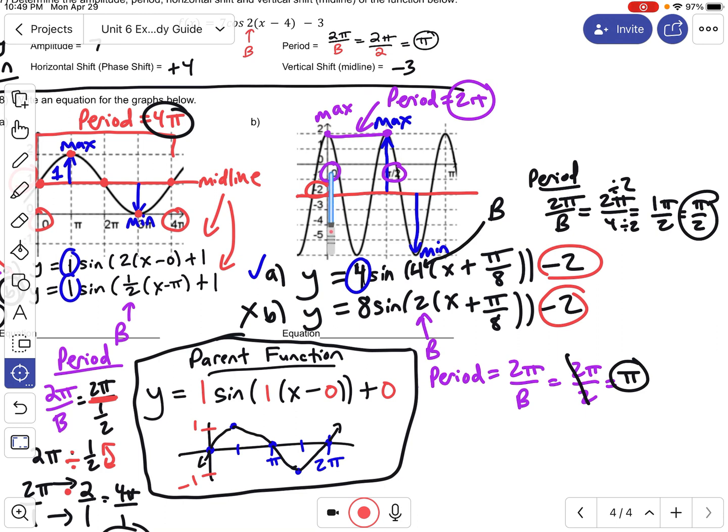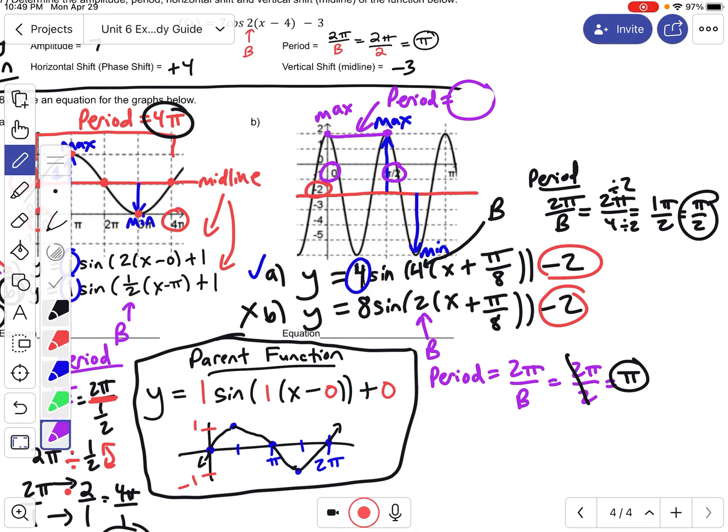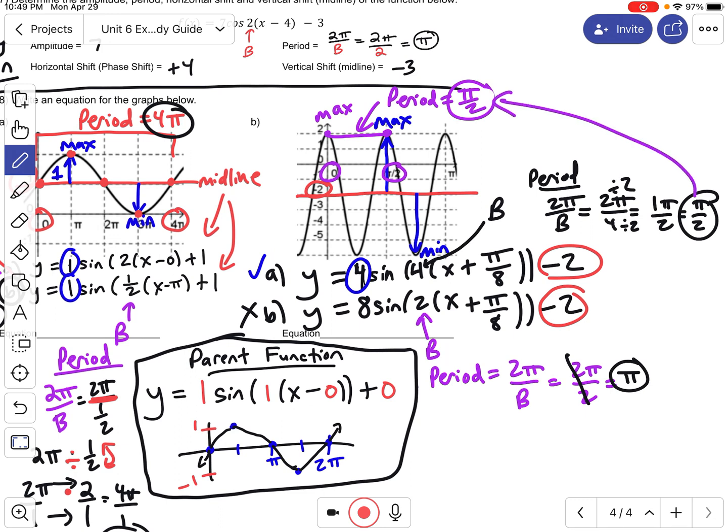Now, yeah, that was a mistake here. The distance from 0 to pi halves is just pi halves. I don't know why I was thinking of 2 pi, but yeah, that's pi halves. So yes, this does check out. This value of 4 does provide us with the correct period that matches the graph, 0 to pi halves. And so yeah, there's two ways of checking that this is the correct graph, by plugging in B and checking for the amplitude.